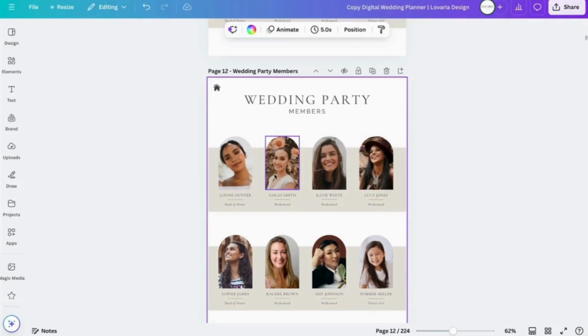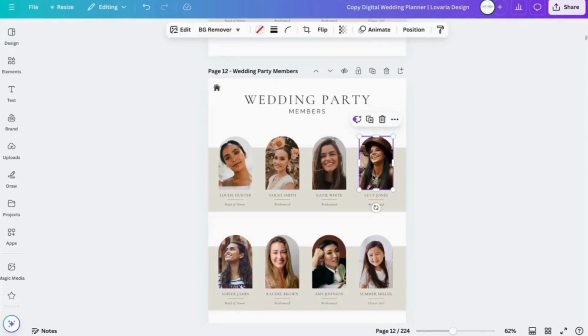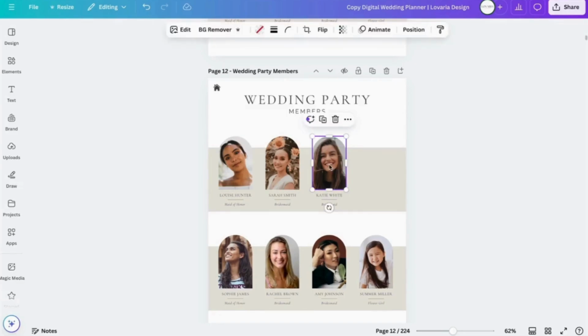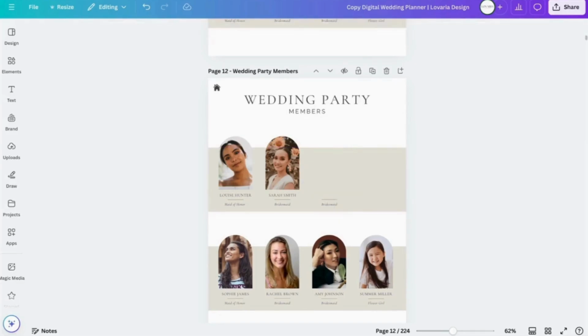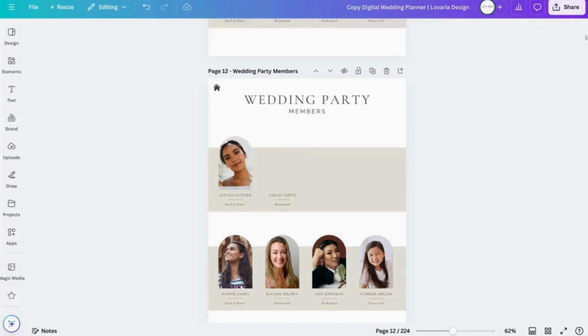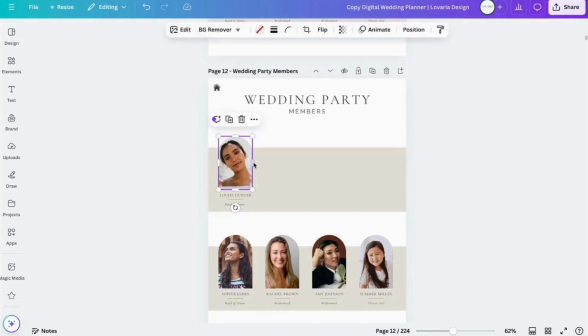So we want 3 people along here, so we have 3 on each line rather than 4 on each line. What I'm going to actually do, on here all I'm doing is clicking on it and clicking backspace. I find that's just the easiest way, and I'm just going to leave it so we have 1 left, and then I'm just going to show you how I would do things on here. So right, we have 1 left on here, so I'm going to make this a little bit bigger so it's going to fit the space a bit nicer. And on here, we're just dragging the handles just to make it bigger there.